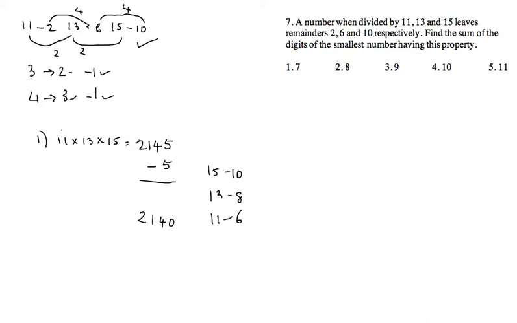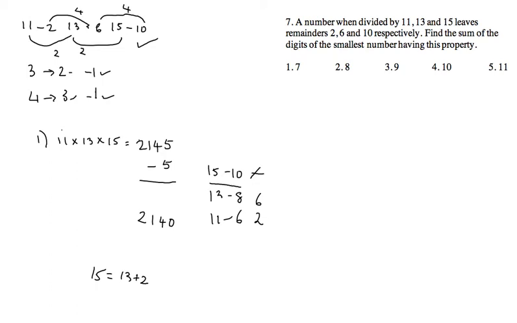But do I want 8 and 6? No. I want 6 and 2. At the same time, I don't want this remainder to change, which means I can subtract as many 15s as I want. As long as I keep subtracting 15 from 2140, the remainder with respect to 15 is not going to change, right? And if I subtract one more 15, what is 15? 15 is 13 plus 2. So when I subtract a 15, I'm subtracting a 13 and an extra 2.